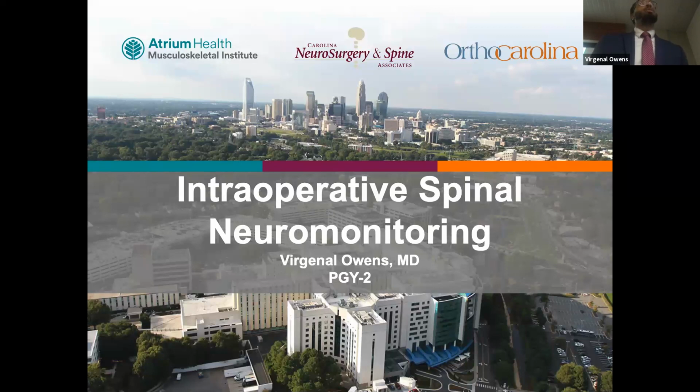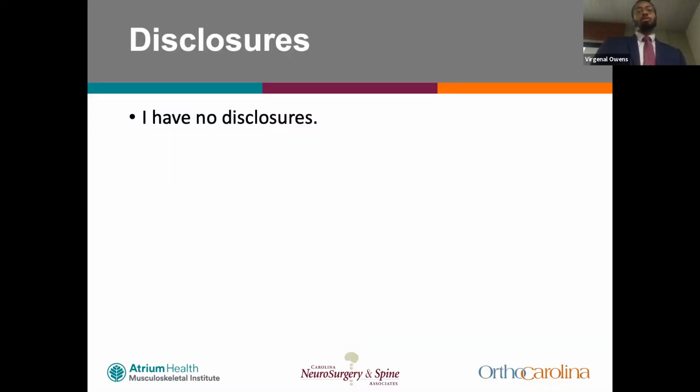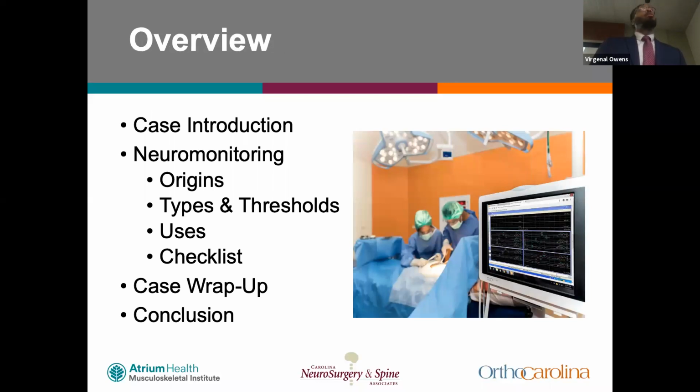I'll be doing my grand rounds on intraoperative spinal neuromonitoring. I have no disclosures. So this is just a quick overview of what I'll be going through. I'll start with a case introduction. Then I'll get into what neuromonitoring is, talking about the origins, types and thresholds, different uses and checklists that we use here regularly. I'll end with the case wrap up, and then I will end with the conclusion.